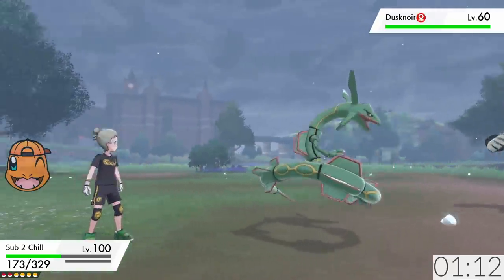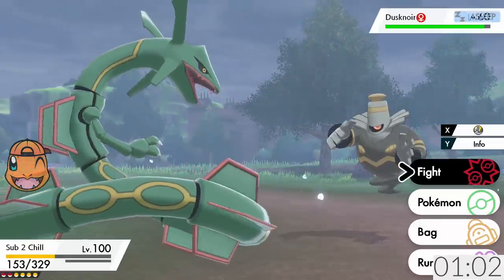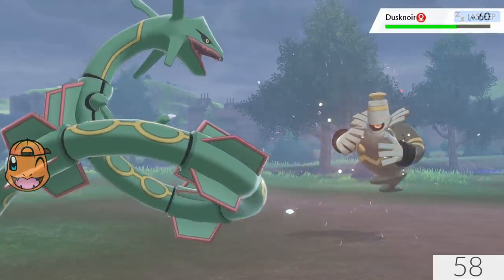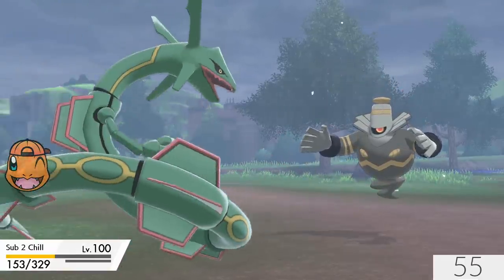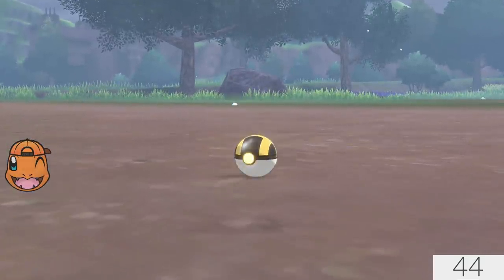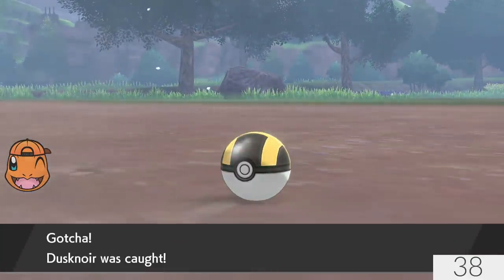We got to do Spore right now. Okay, he fell asleep. We got to be careful with the hail again. Let's go for the Nightshade. We only got a minute left. This is probably our last encounter right here. Oh, it did so much. Oh my God, it did so much. Okay, Ultra Ball out. Let's see what we can do here. Quickly. There we go. Come on. Yes. Oh my God. Yes.